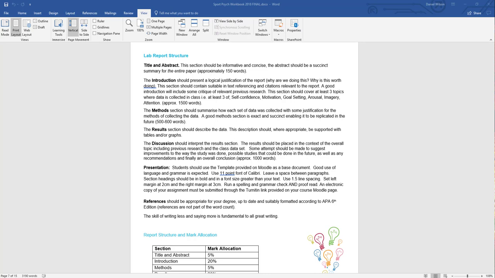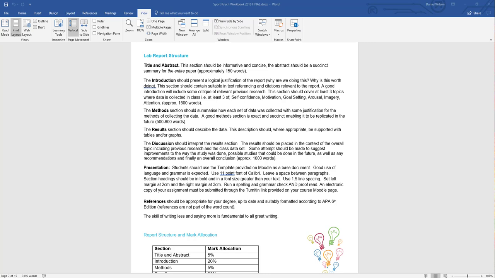And then the biggest section is the discussion, where you're going to take the results that we found from our experiments and then link it up and compare it to research that's out there, maybe books that have talked about the topics that we're covering, or journal articles that have investigated the same sort of thing. You're going to talk about whether the results were congruent with the research, so if they were along the same lines and agree with it, or if they differed from it. So that's what you talk about in the discussion, making sense of the results that you found from your experiments.